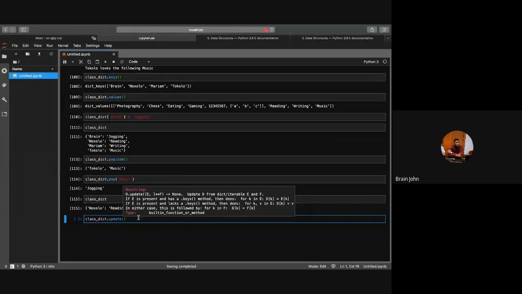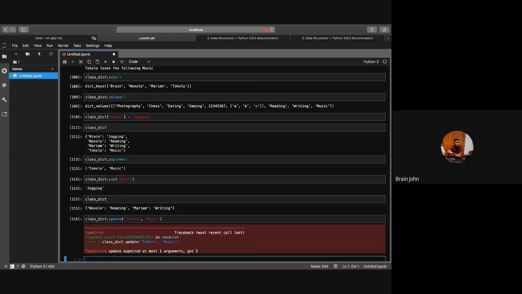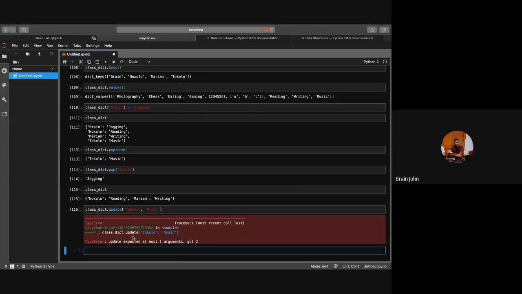Okay, we removed Tokolo's stuff. So let's say we put in Tokolo back, and her hobby was music, listening to music. Okay, expected one argument. So let's try to debug.